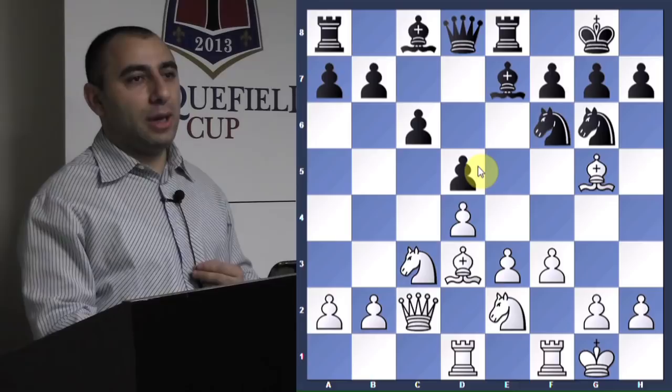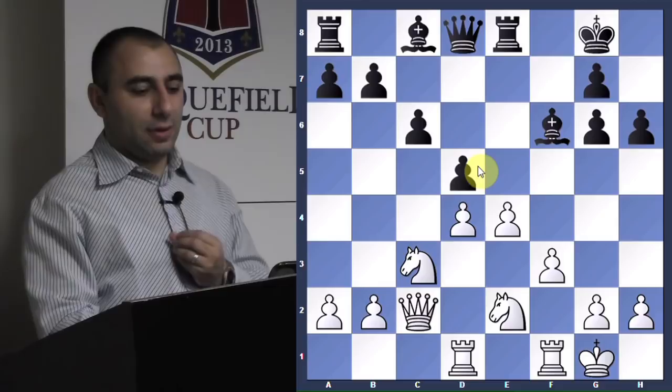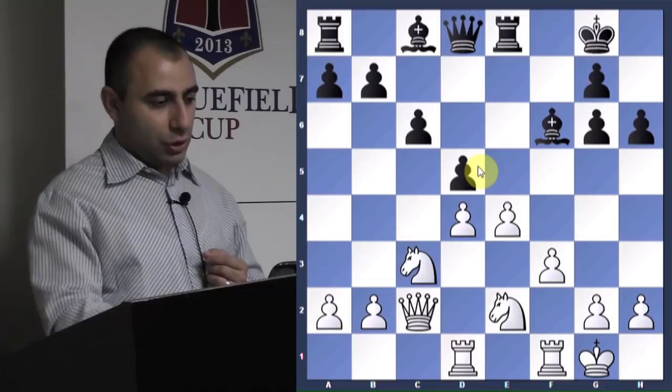h6, take, e4. And threatening to play e5. And if he takes, we have the d4 pawn protected, okay? So this is the main line. That's why I want to go over it again one more time with you. G5, E5, and F4, opening up the F file.